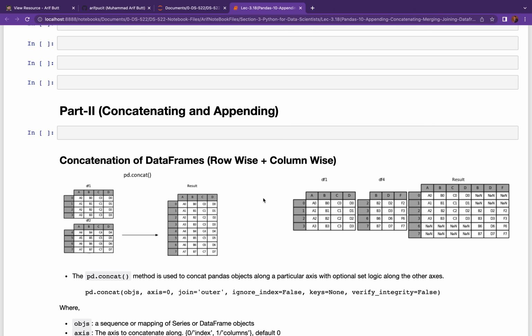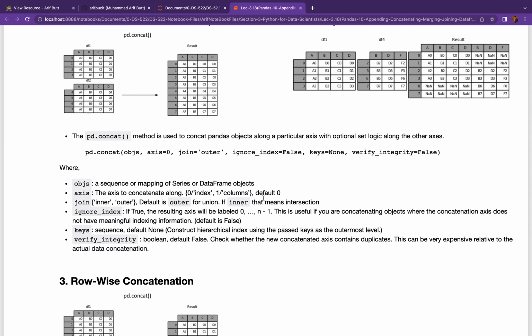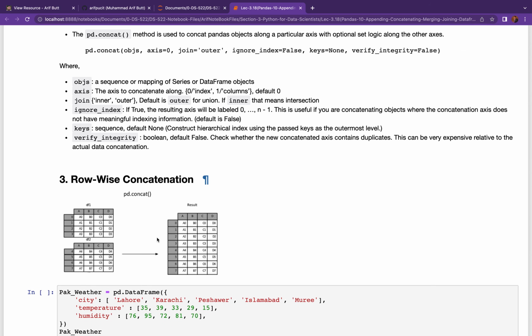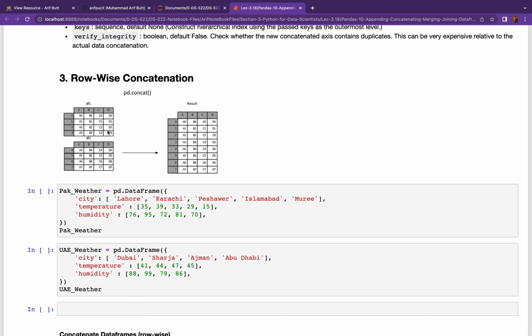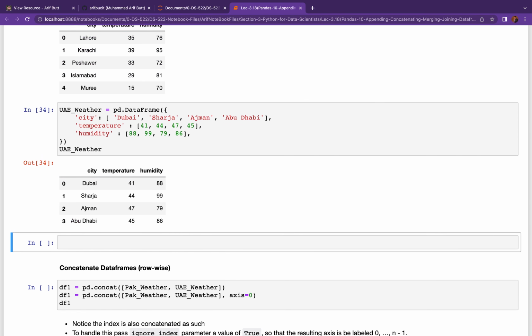So I think this concat is more powerful. So let's start with the pandas concat method. The only required argument to the concat method is the list of pandas objects that you want to concatenate. The default values are mentioned ahead. Let's start doing it practically, and one by one we will understand these parameters as well. So let's suppose that we want to concatenate two data frames row wise, that is along axis equal to 0, one below the other. For this I have these two sample data frames. Let me show you these two data frames.